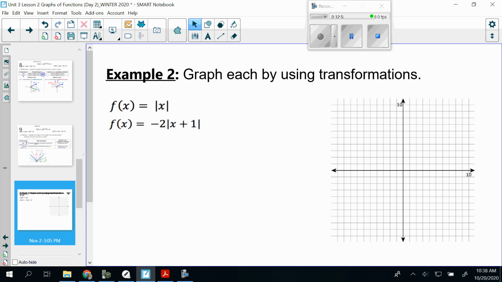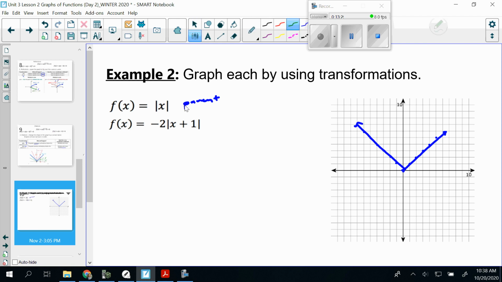All right, so let's look at some examples here. On this one, graph these two. So this one here is our parent function. That's our absolute value of x. We've seen that before. It's going to have its vertex at 0, 0, and 1, 1, 2, 2, 3, 3, and so on are all points. This side's just y equals x. On the other side, we've got negative 1, 1, negative 2, 2. So the graph on this side is y equals negative x. Slope's negative 1. So there's our parent function.